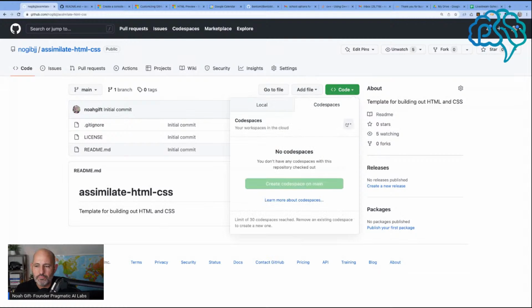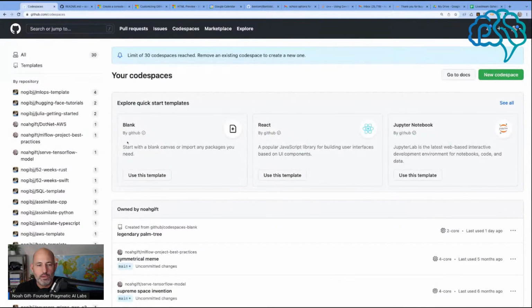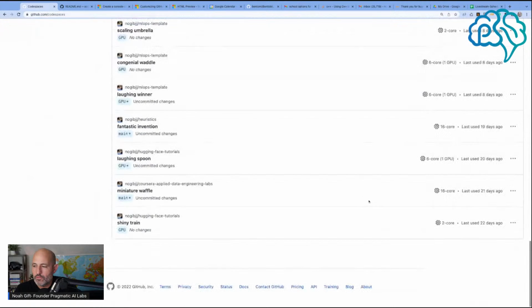I'm going to do what I've done previously, which is I have to clean up. I have too many codespaces here, so I'm going to have to clean these up real quick and get rid of a few more.